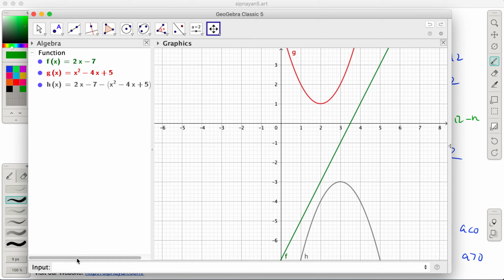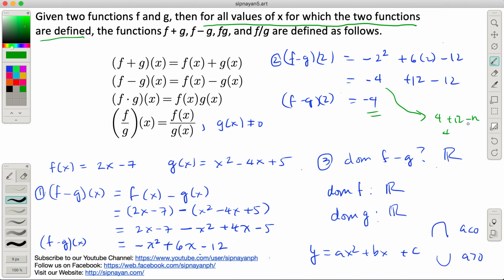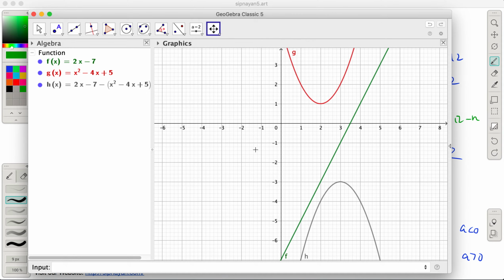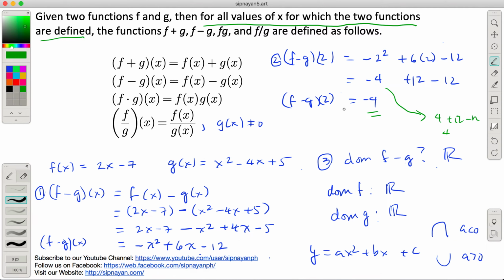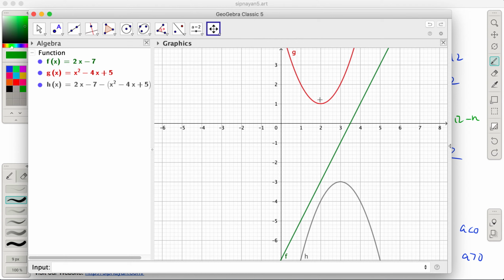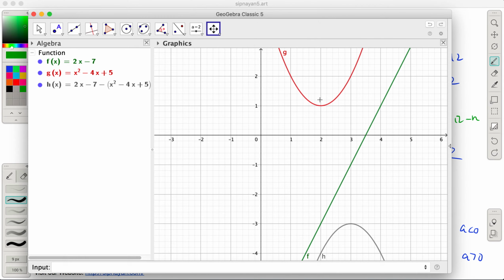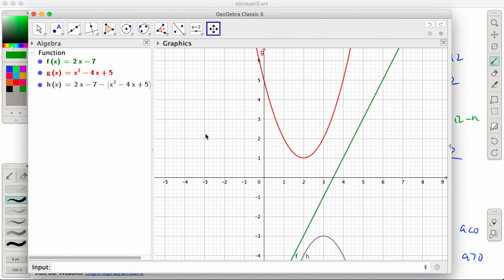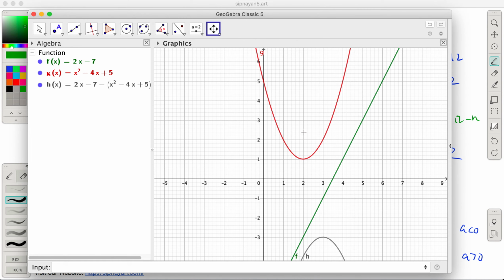So, gagawa tayo ng, saan yung 2? Ito yan, di ba? X equals 2, meaning, yung value ng x natin is 2. At x equals 2, ano ang value ng y natin? Diba? Negative 4. So, tama yung sagot natin dito. Yung 2, negative 4, nasa graph siya. Pag yung sagot natin dito ay 4, pag ginawa mong negative 2 squared equals 4, magiging positive 4 siya. 2, and then positive 4. Wala namang point dito. Wala naman sa function yung 2, positive 4. Ito siya. 2 yung x, positive 4 yung y. Wala siya dun sa resulting function.